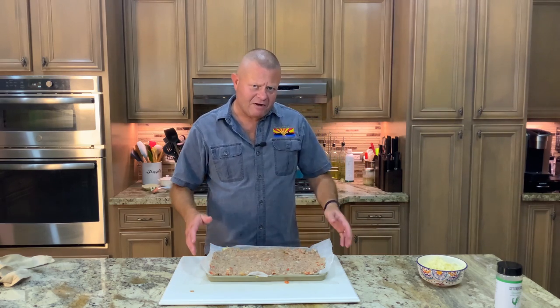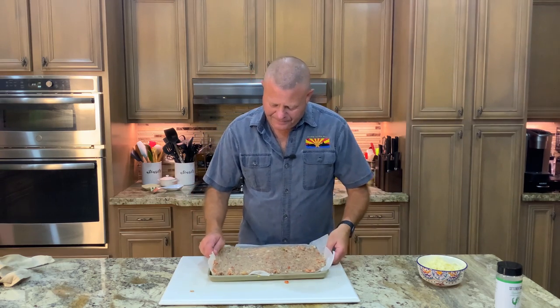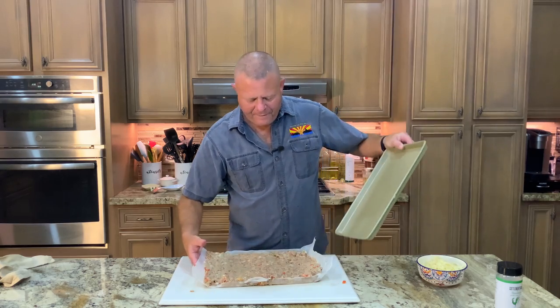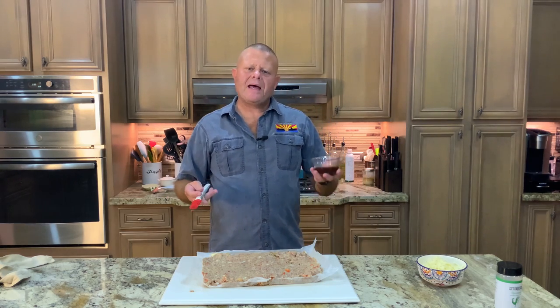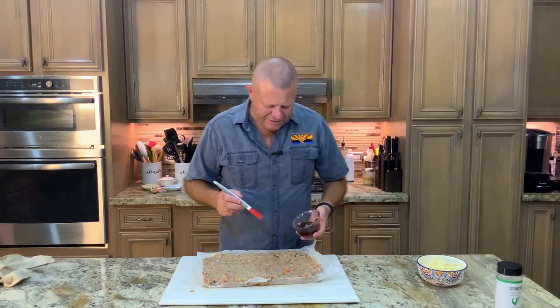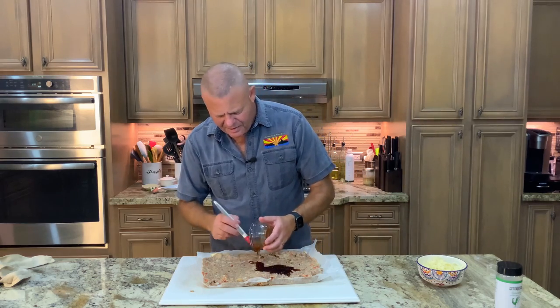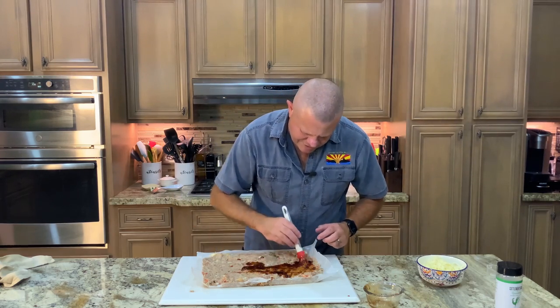I needed that rimmed pan to help form the shape of it. Now I'm going to as gracefully as possible get this out of that pan and onto my larger cutting board because I think that's going to make the next few steps easier. That went way too easy — disaster has to be near. So remember that honey chipotle horseradish glaze we made at the beginning? Now it's its first appearance. I've got a little dish of it here and we're going to coat the meat sheet with it. I'll just pour it on and then we'll paint — just want a thin coating.